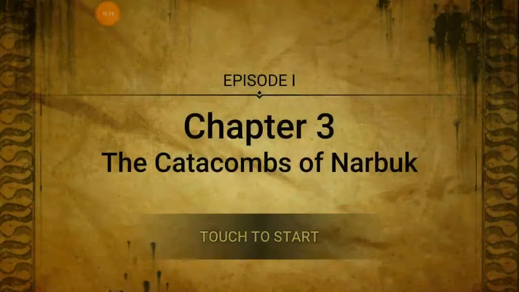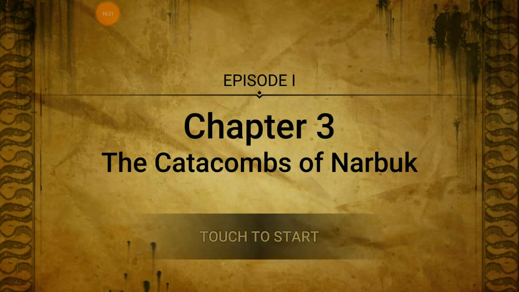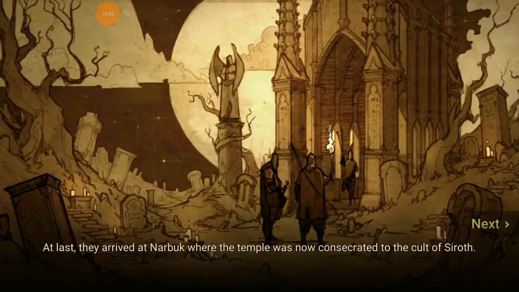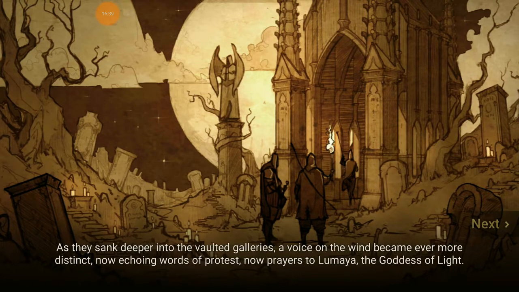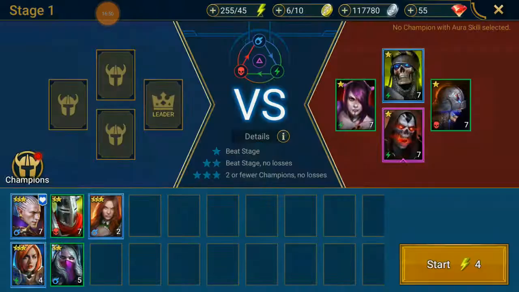Episode 1, Chapter 3, The Catacombs of Narbok. At last, they arrived at Narbok, where the temple was now consecrated to the cult of Siroth. Guided by their torches, they entered the catacombs, where the wind howled with the anguished screams of the restless. As they sank deeper into the vaulted galleries, a voice on the wind became ever more distinct, now echoing words of protest, now prayers to Lamea, the goddess of light.